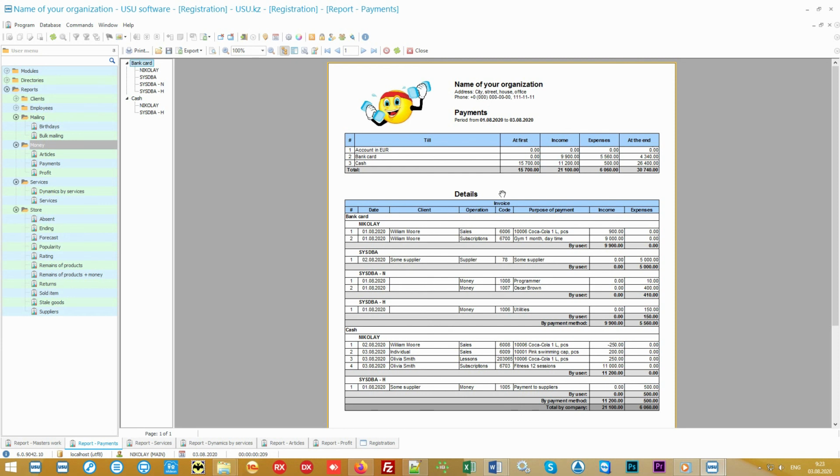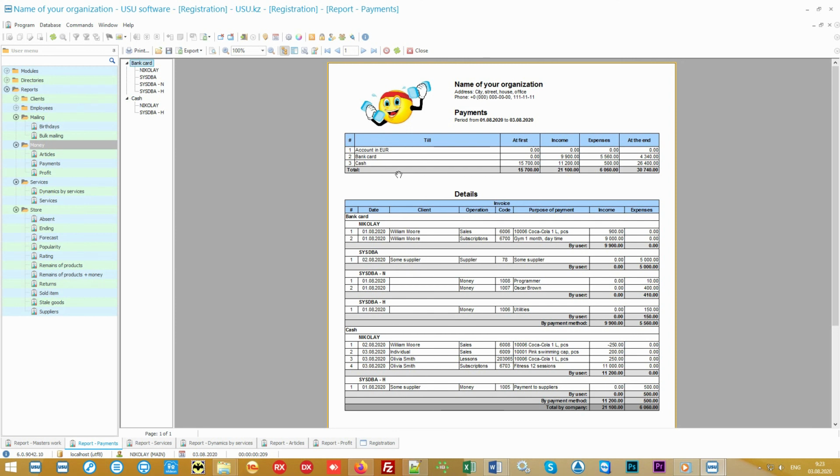If necessary, check the balances with a detailed statement. If you have a network of departments, you can see all the branches at once. But each branch will only see its own finances.